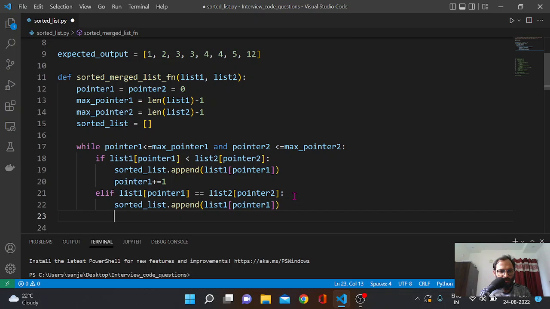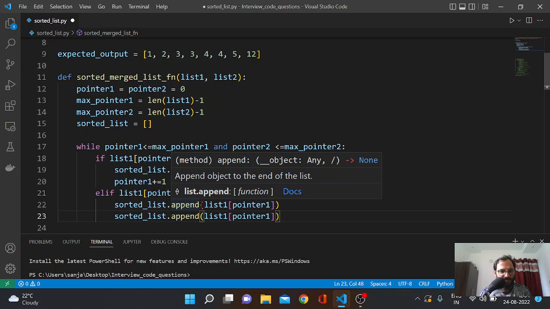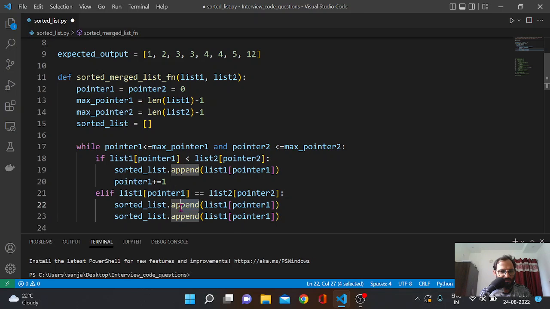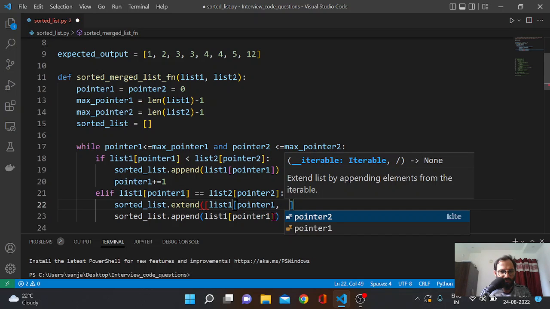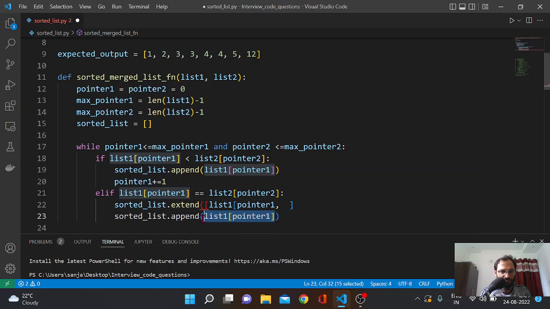Because both are equal, I can simply append it like this: append 1 and append 2 values, or I can use extend here. I will pass a list, and within that list I will pass the same value twice, so that would reduce my code to a single line.